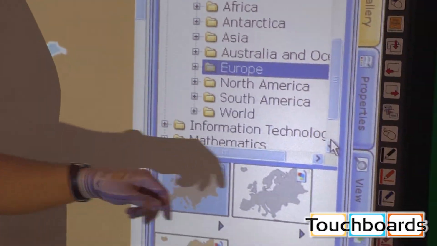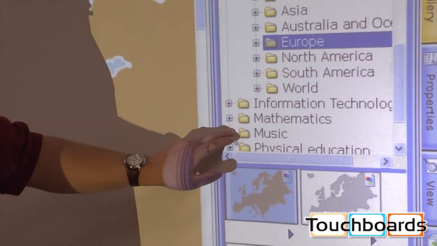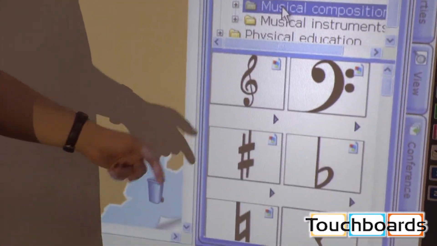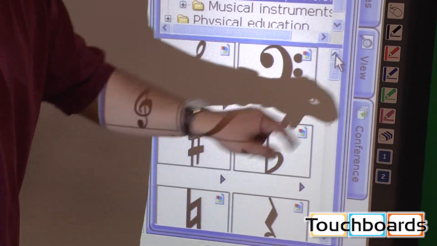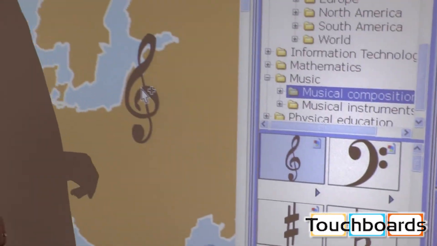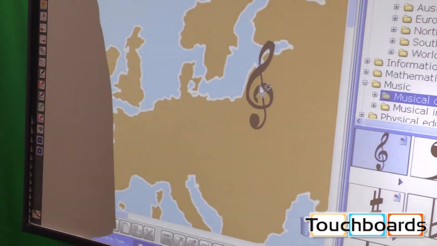We've got world maps, we've got math clip art, we've got music clip art. We've got all kinds of clefs here you can pull up. You can just drag these into your presentation. You can put that right there. Just good music in Europe.